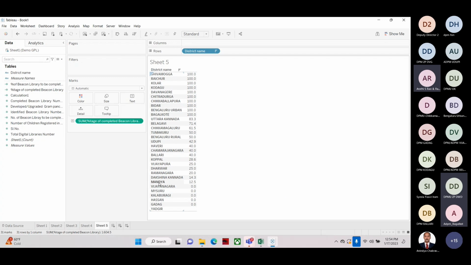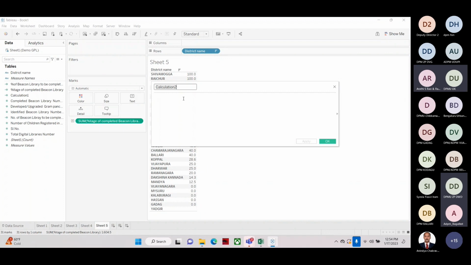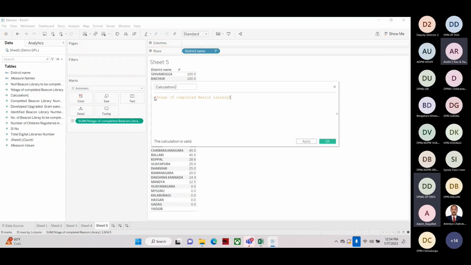Suppose in Mandya or in Ramnagar, 20% has been completed. This means 100 minus 20, 80% yet to be covered or completed. Alternatively, we can calculate like this. This is the percentage of completed libraries, so what is remaining? 100 minus this is remaining.